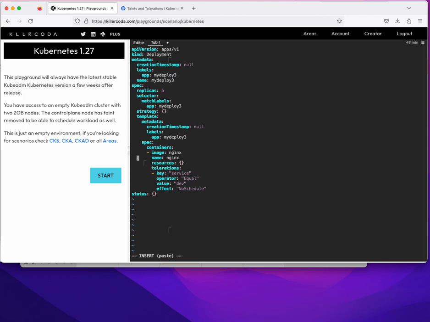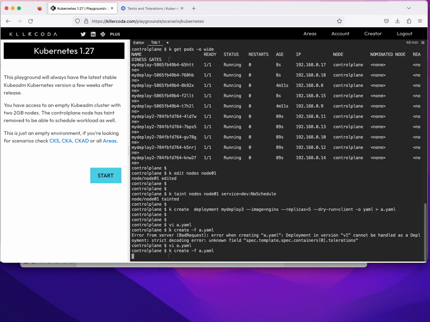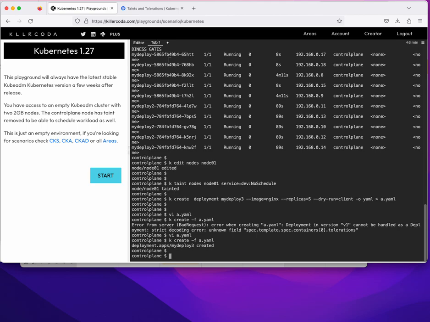Let's put it. Normally it should be under containers, but I prefer to put it here. Normally it should work. Okay, it's created. So here you should be very careful about that.